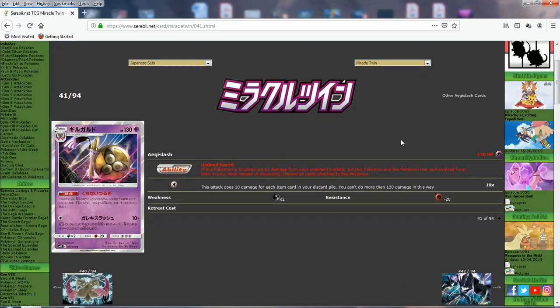Doing 130 for 1 on a stage 2 could be decent, but you're going to have to get this guy out quick. The HP isn't very good. Granted, you can get this guy back in hand when it dies. Decent, but there's probably better stage 2s that you don't have to build your deck around to play billions of items to do high damage.